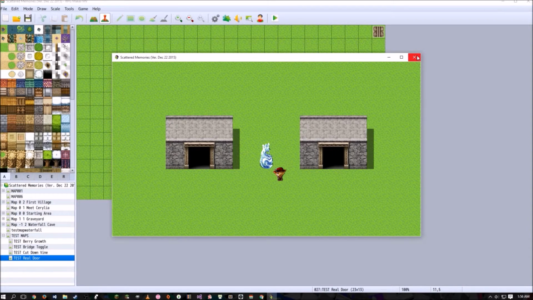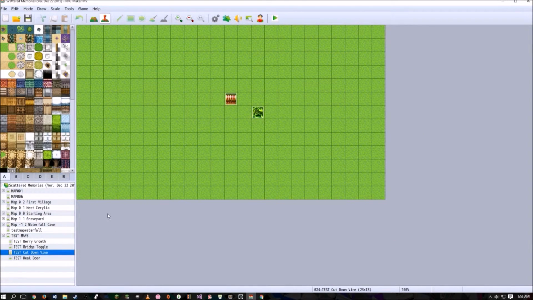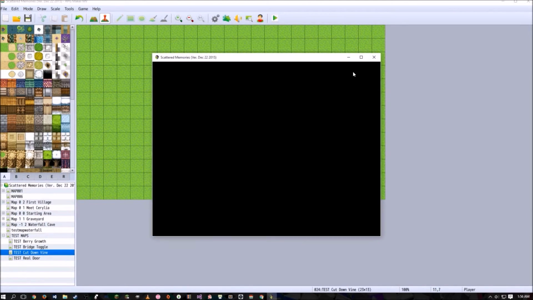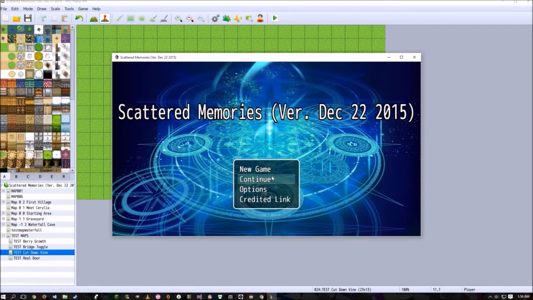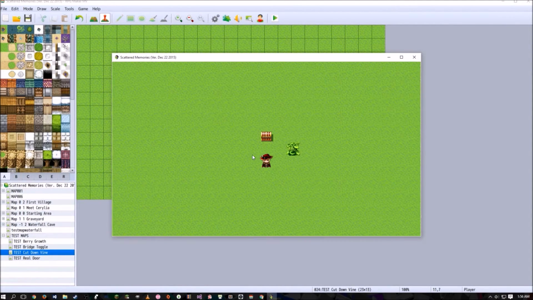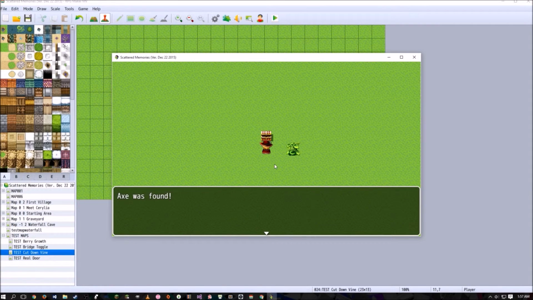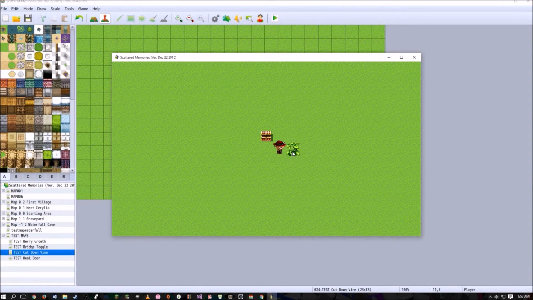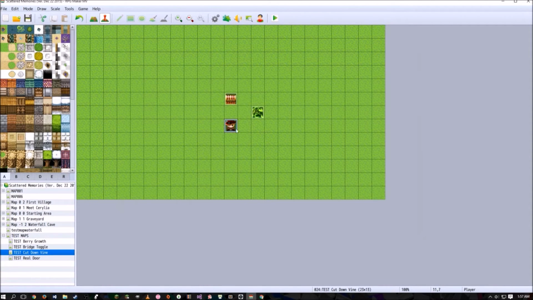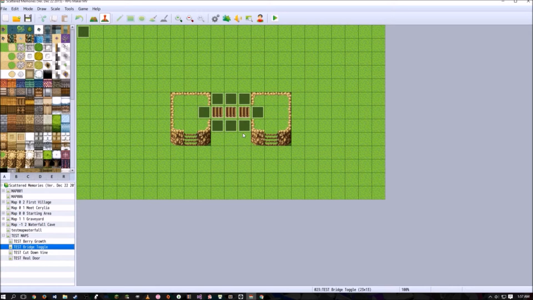But anyway, moving on to the second one, it's basically a clone of Pokemon, where you have to have the hidden move cut in order to access more of the world. So in this chest you get an axe, and while the character has an axe, you're able to just cut these. That's basically it. Maybe I won't even need a tutorial for this, but yeah, that's kind of that. So I don't know, just add that in there.